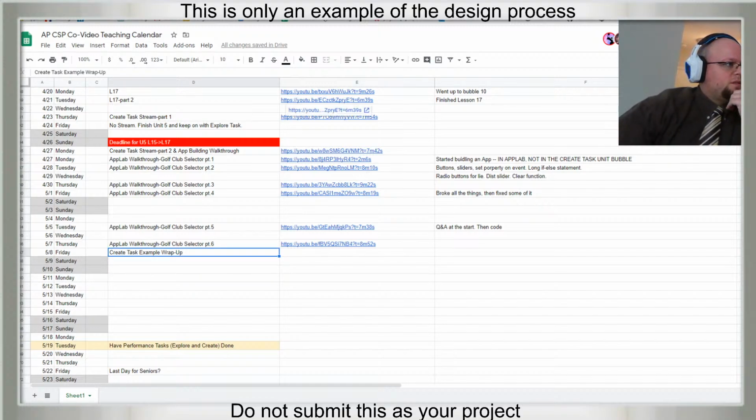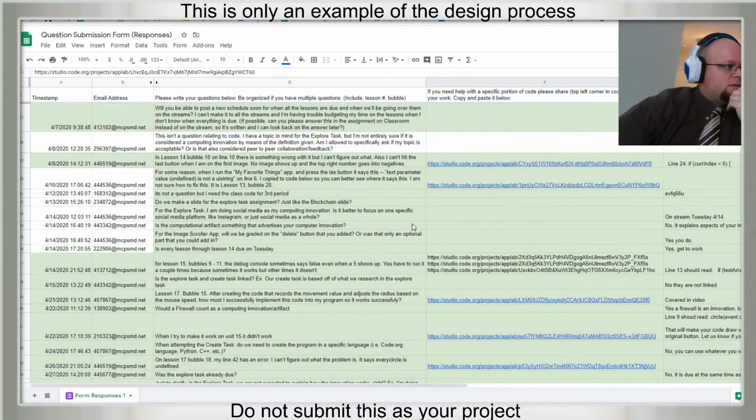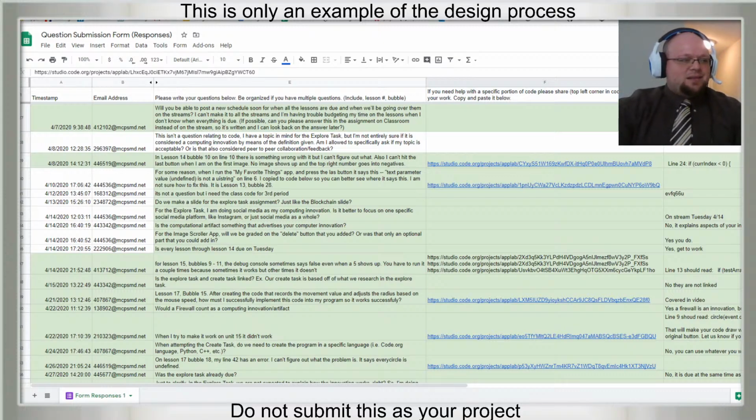Let's answer some questions first, just to ease into it. There was one up here from before that we didn't answer. This isn't relating to code, but I have a topic in mind. Yes, you can bounce ideas for topics off of here. The whole idea of teachers not being able to help is that we're not allowed to edit, but ideas and concepts are well within our range for helping. So go ahead and ask.